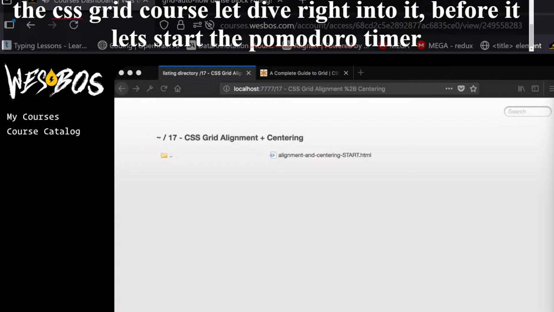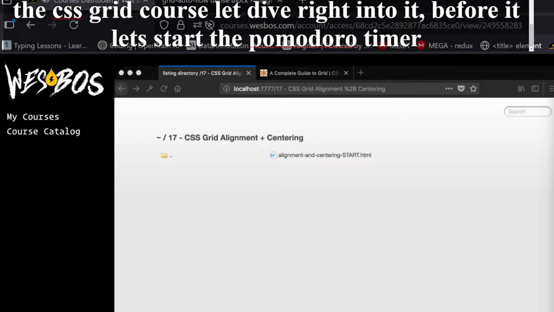We actually have 6 properties that come along with being able to align things in Grid. We've got justify items and align items. We've got justify content and align content. And then we have align self and justify self. So really the way to understand, I think most people just sort of try one, and if it's the wrong one that they're looking for, they go for the other one.